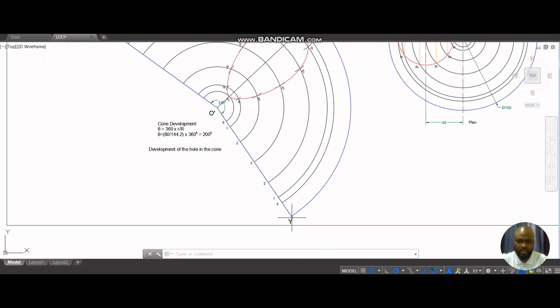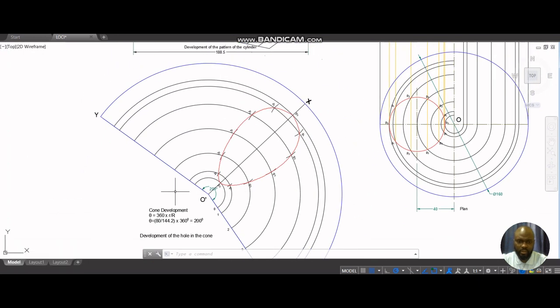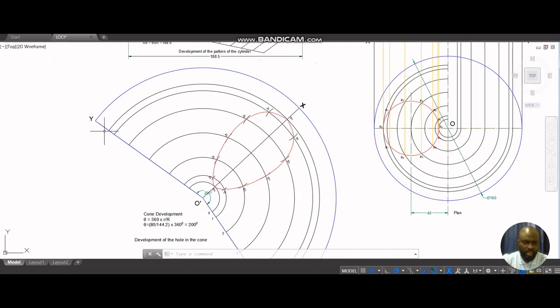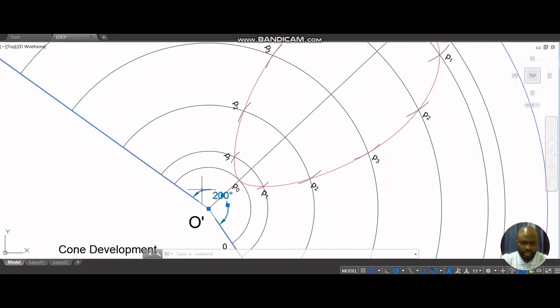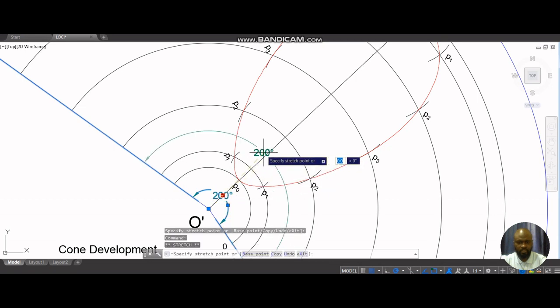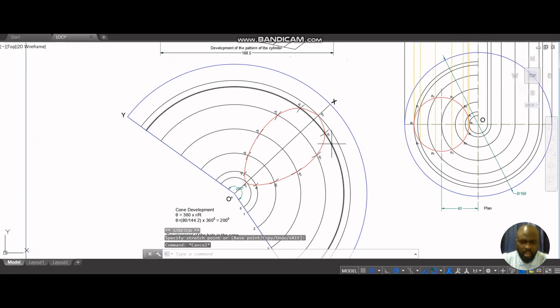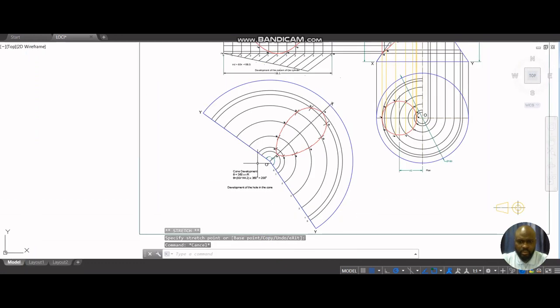Everything we did in the previous exercise is still the same, except that of course I had to ensure that this angle is actually 200, right? Maybe we should take this up. All right, keep it there. And that was all we did.